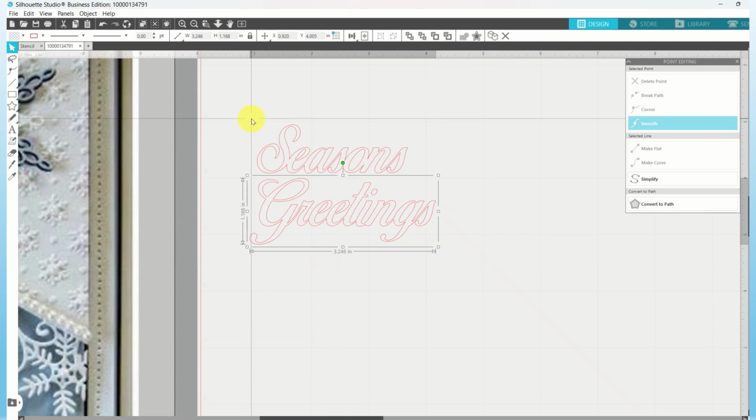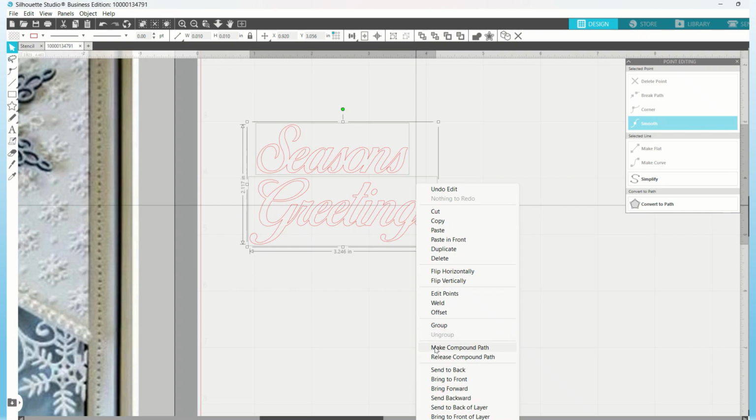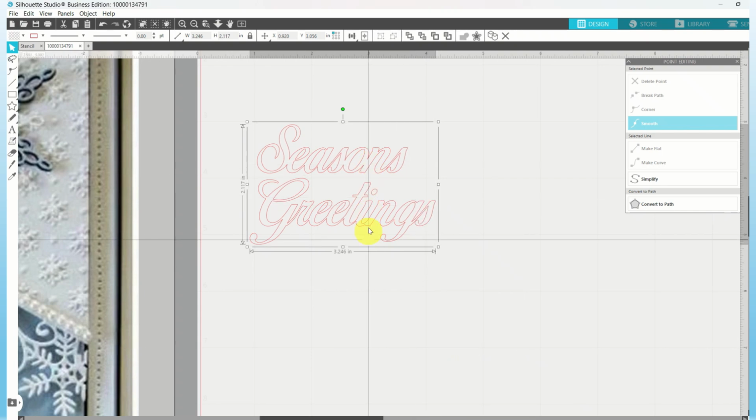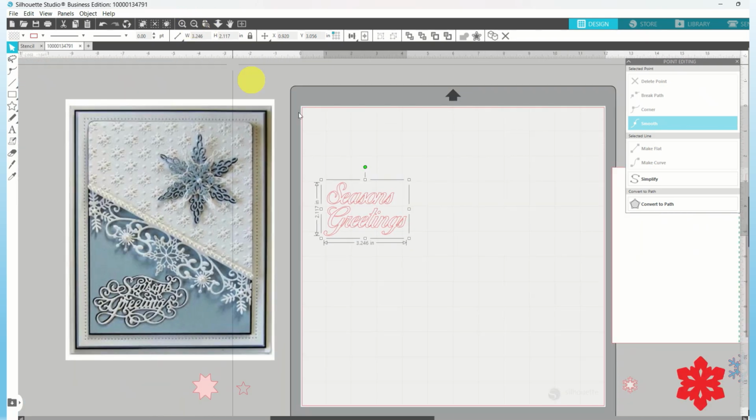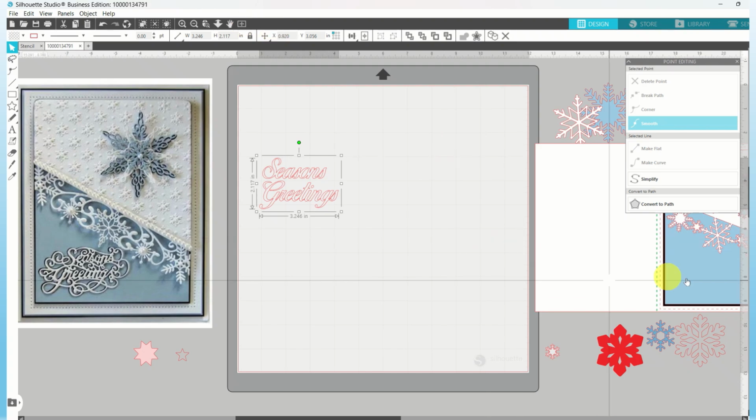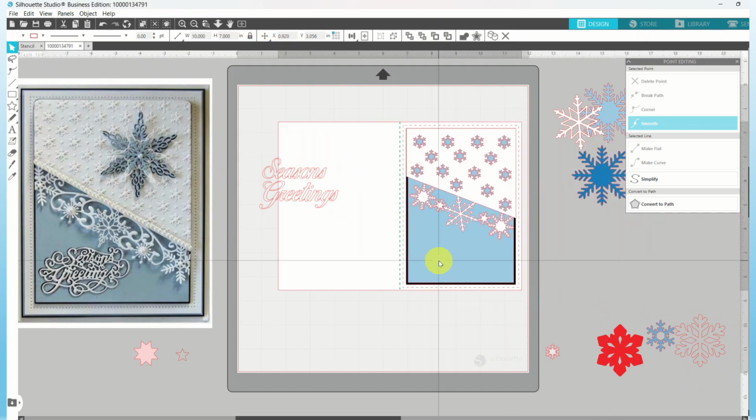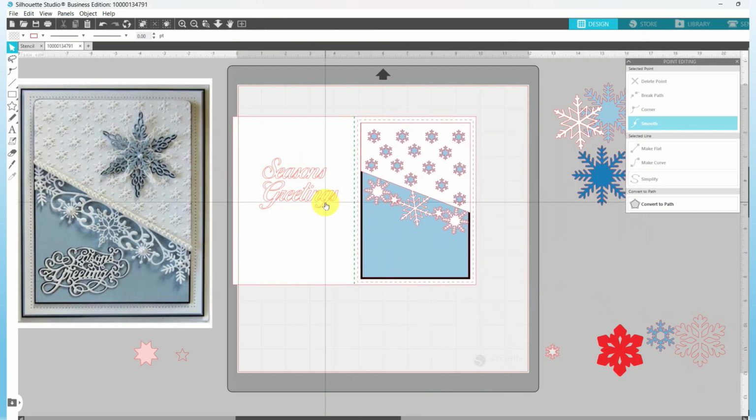That looks good. So we are going to make compound path again to join the two words. And we're going to do here, let me go bigger. Okay, we are going to bring this back here and see if this is the good size or it's too big.